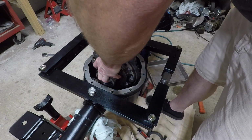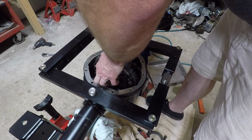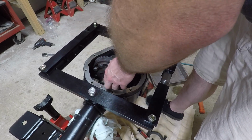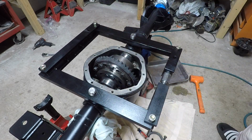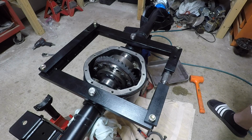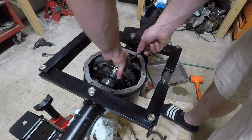I end up holding on each side of the bearing races so they don't fall out as I lower the carrier into the housing here. But what I learned is if I take my left hand and hold onto the ring gear and rotate it on an angle, using gravity to hold that race, I can use my right hand to hold the other race and slowly drop it in without losing the races.